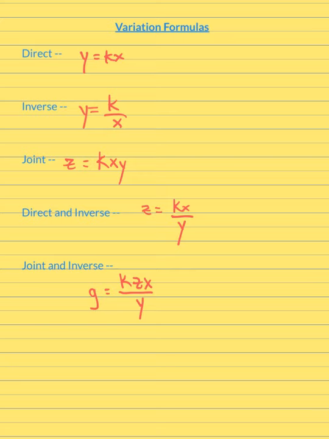So whenever you're given a word problem, you'll probably want to change the variables in these formulas to more closely represent the things that are talked about in the word problems. And we'll look at that here in just a minute. One more thing I want to point out really quickly is the constant of variation. That's k here. This is the constant of variation.